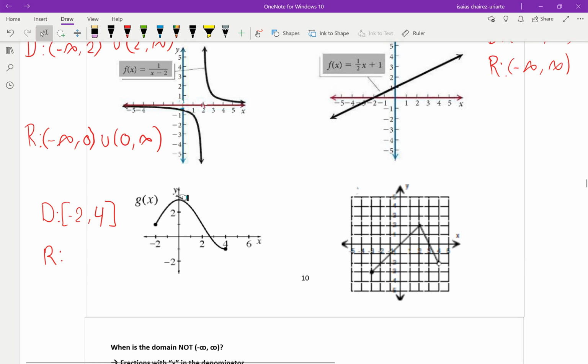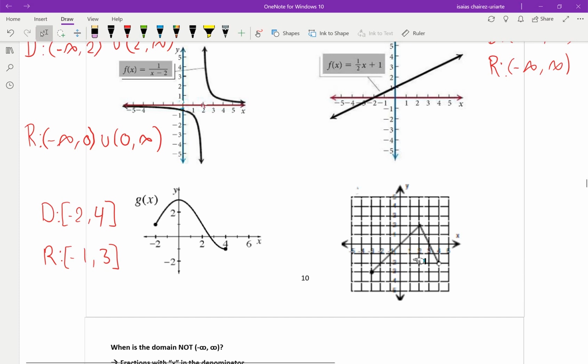And again, I'm just making up the 3. I don't know, they didn't give us what the value there is. It could have been 2.75. I'm just going to say it's 3. And again, it's using brackets. So -1 to 3. That's how far down my graph went, as far down as -1 and all the way to +3.